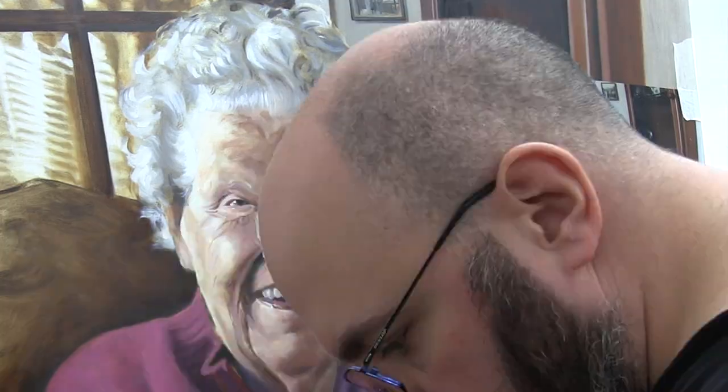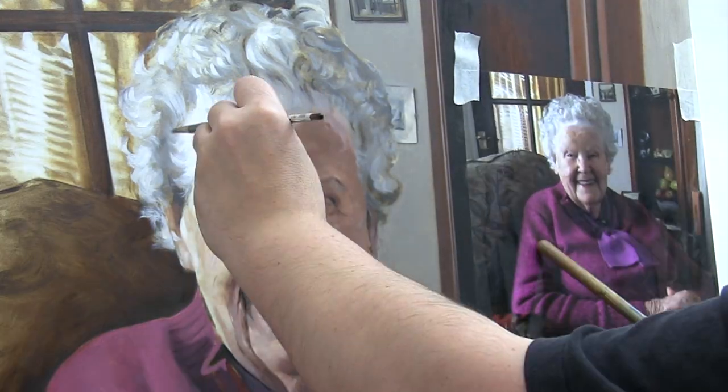I'm adding more colour to Barbara's face now, and you will see the photo I'm working from alongside my markup sheet, both taped up next to where I am painting.